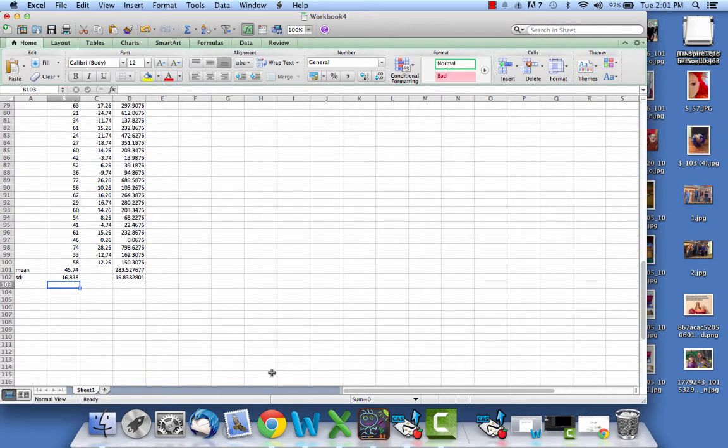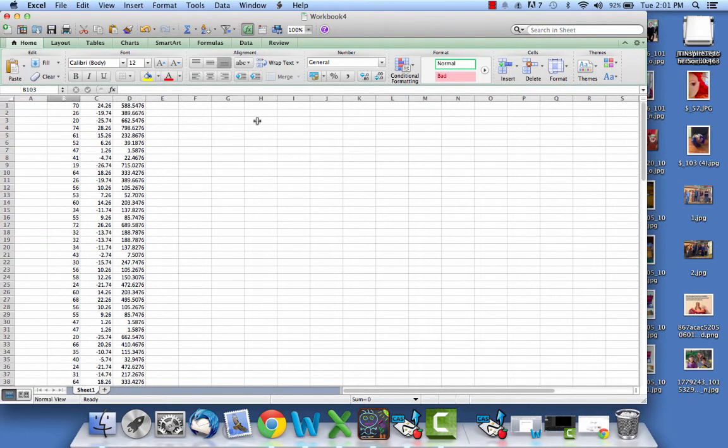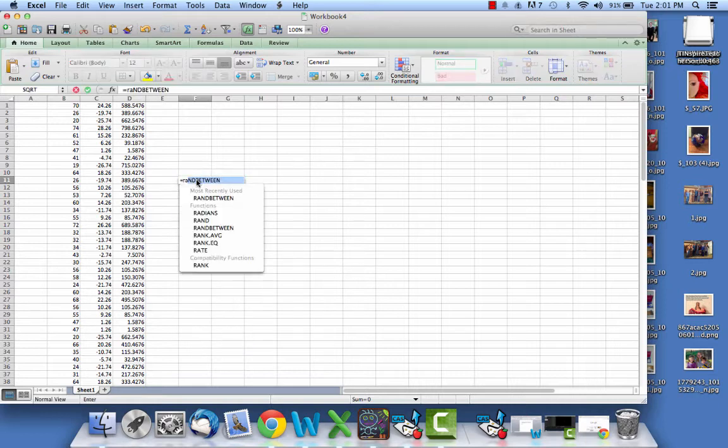Okay? So now that we have that, what I'm going to do is take samples in some random way, and I could use a random chart. I could do a random number generator to have it choose for me, which is how I got these anyway. So let's say that I want a sample of size 5. I'm going to go equals rand between 1 and 100. So that's going to choose the position for me.